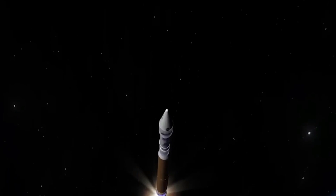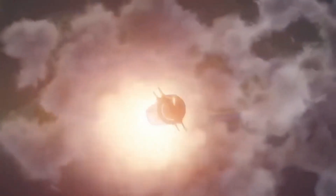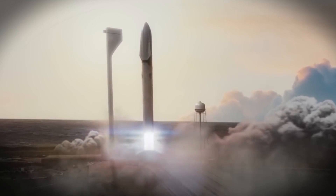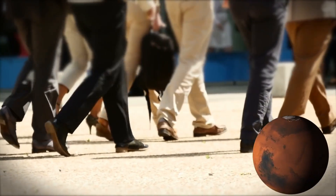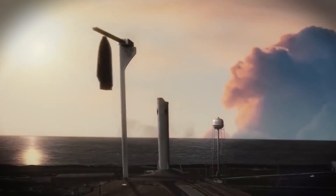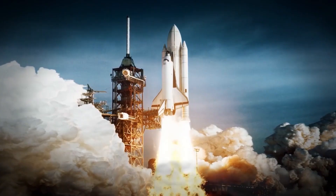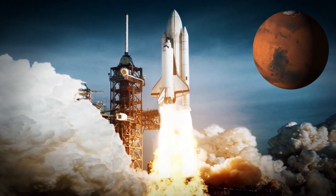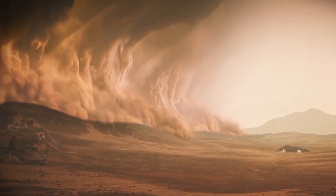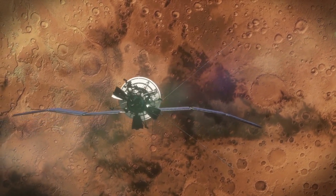NASA still doesn't know what's wrong with Orion, much less how to fix it. Artemis mission administrator Kshatriya informed members of the NASA Advisory Council Committee meeting on April 26th that there was an anomaly in the heat shield on Artemis I. Although the Orion capsule investigation was still ongoing, the team was getting closer to determining the cause. The unmanned capsule returned to Earth during the Artemis I mission, swooping through the atmosphere and landing in the Pacific Ocean. NASA noticed a problem when the inspection team reached the heat shield — it had burned up unevenly. While the pod itself survived and the flight trajectory held up well, had a crew been on board, they would have also been fine.